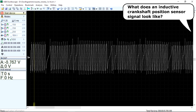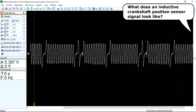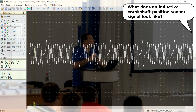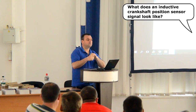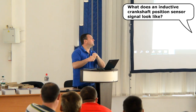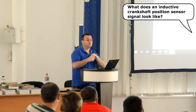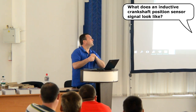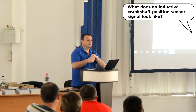The signal amplitude depends, amongst other things, on the distance between the sensor's tip and the reluctor wheel. The closer the tip to the teeth, the stronger the change in magnetic flux, and hence the bigger the output voltage. This allows to detect a misaligned reluctor wheel. Improper installation may cause the reluctor wheel not to be centered correctly in the crankshaft, and then some teeth will get closer to the sensor tip than others.